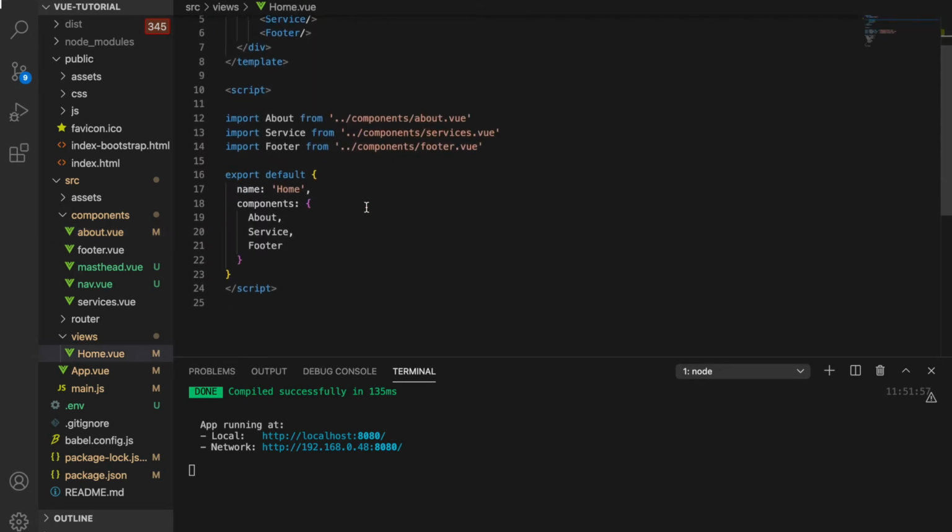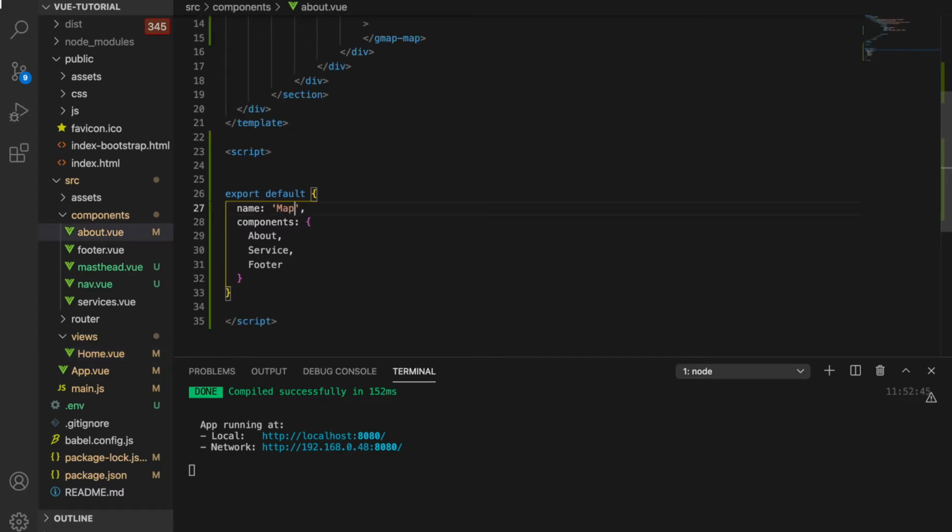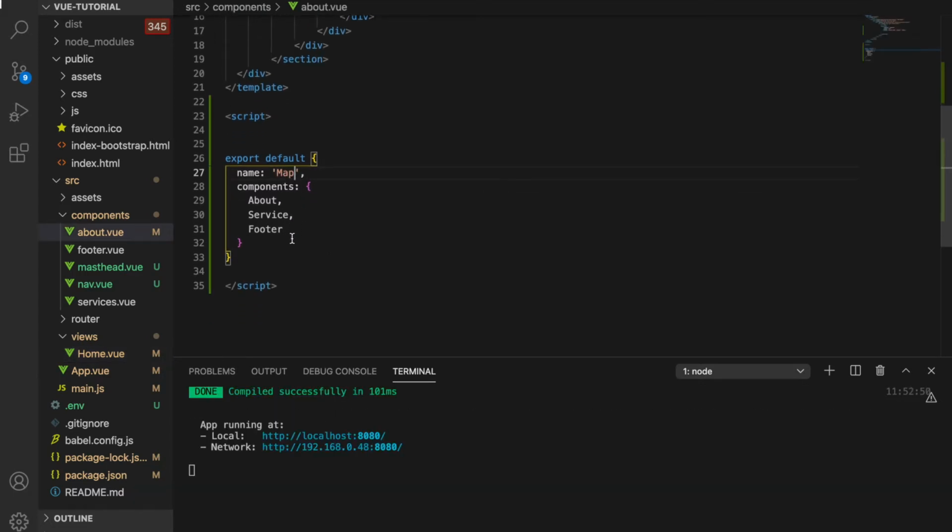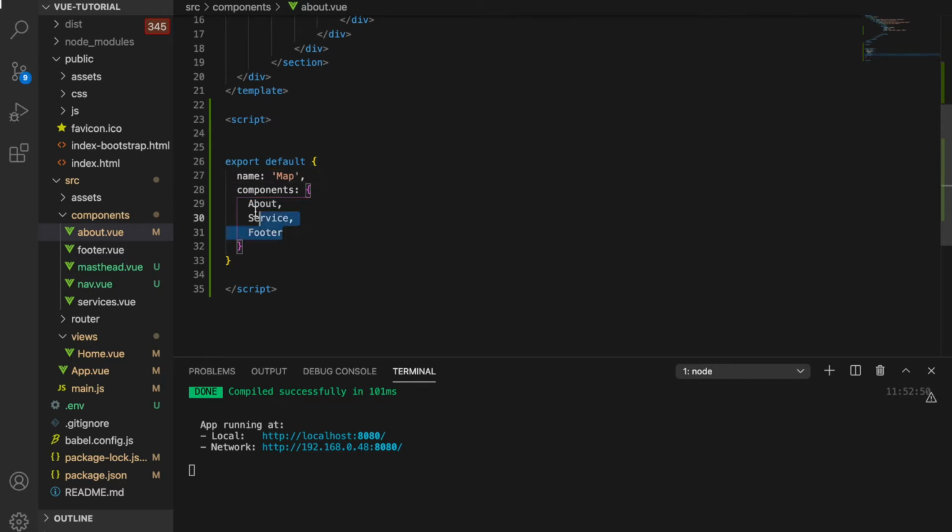So how does the import look? You have the script, and then export default, and then you add the name of the component, and then inside this you add all the data that needs to be exported to other components. Map, because the whole thing is about map. No components, because it's a component in itself.